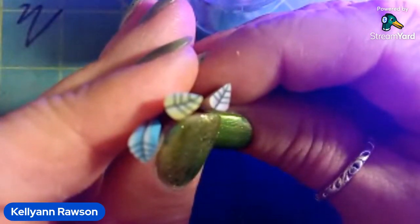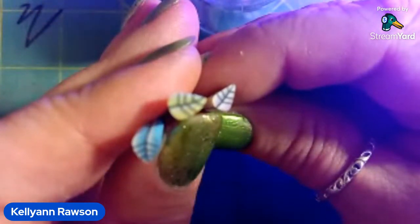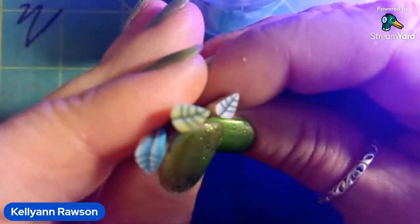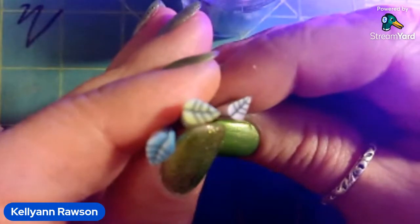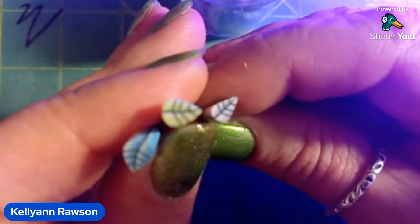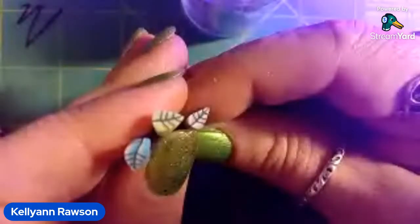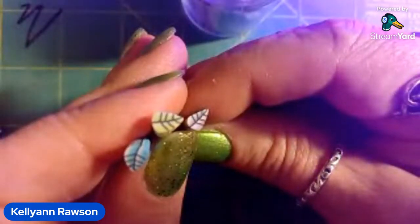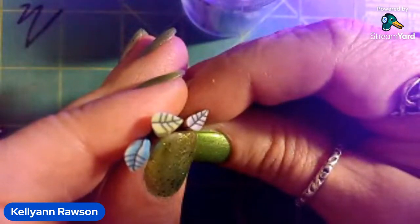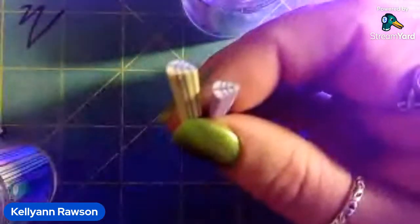Left, right, or middle? A light leaf, left, right, or middle? Everybody said left. That's the blue one. Okay.